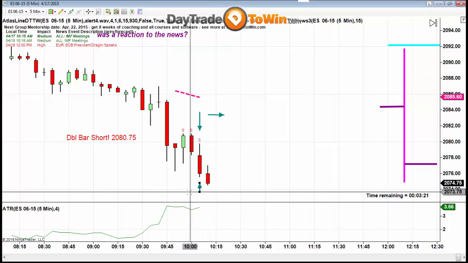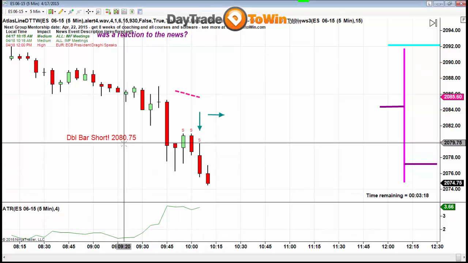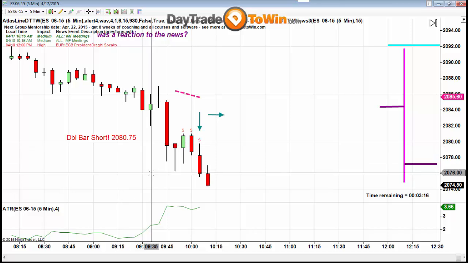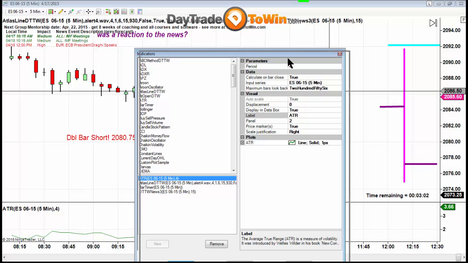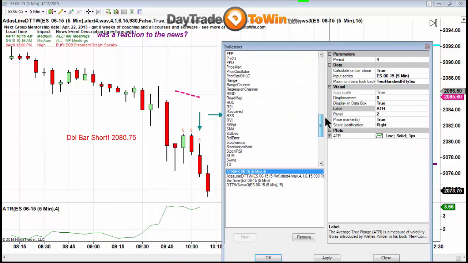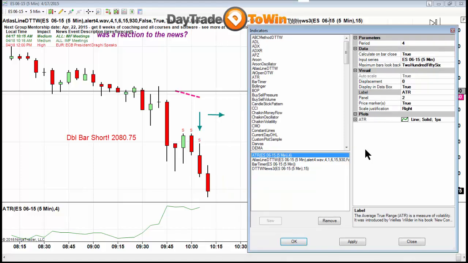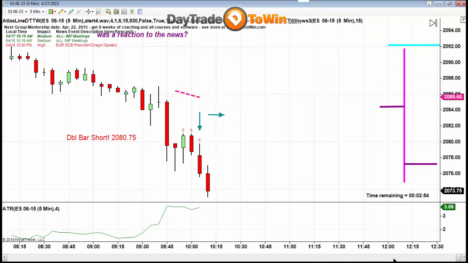All right, Harold. Okay. Now with the Atlas line, this is 2080.75 to go short. The purpose of this short entry, believe it or not, is price action. I'm price action focused. I look at manipulation. I don't use any type of indicators. All these indicators that you see here, all this list here, they are all late, and they all give you after the fact information. So I'm not looking for that. I'm looking for price action. I'm looking for the market to be interpreted based on the price.